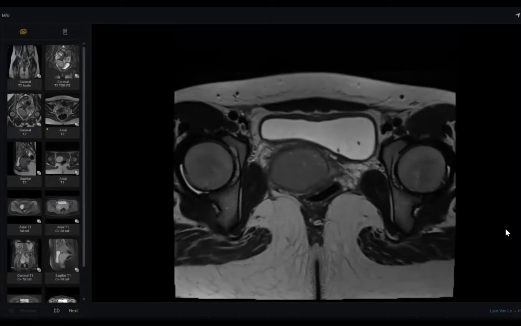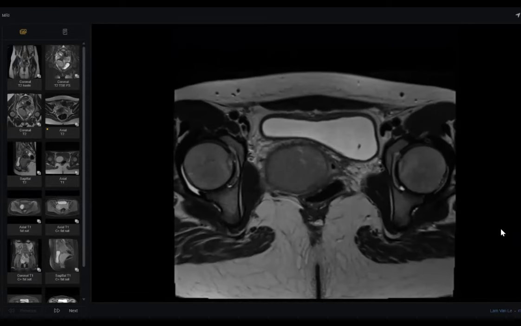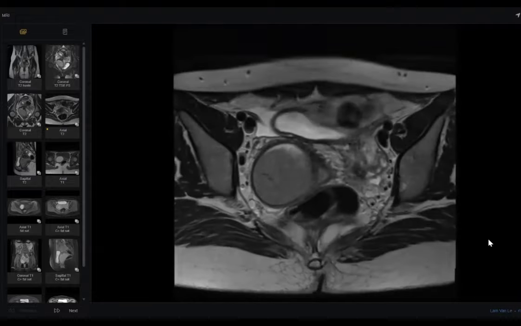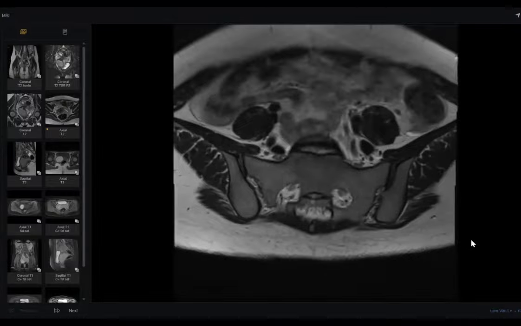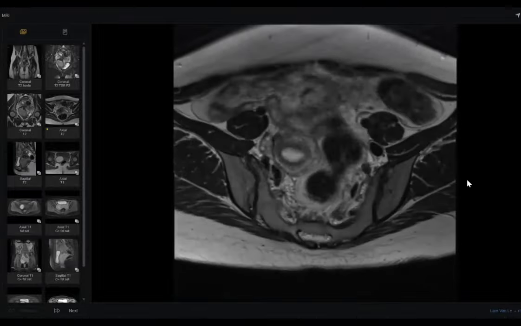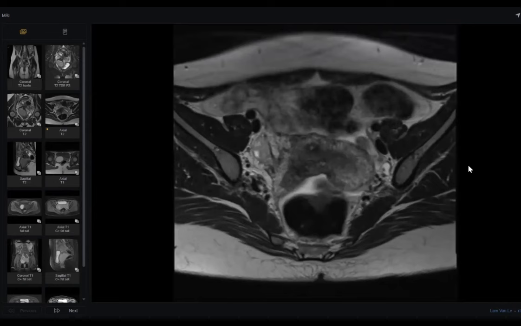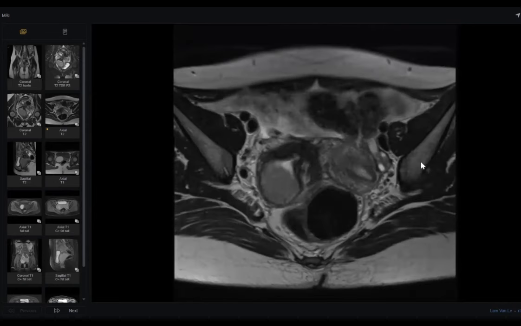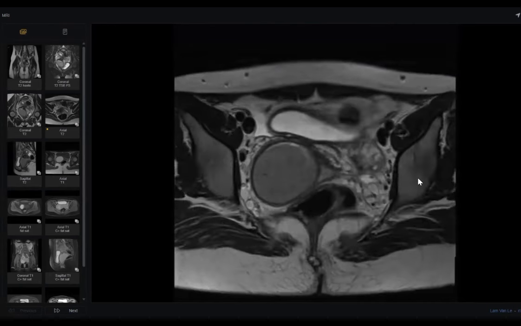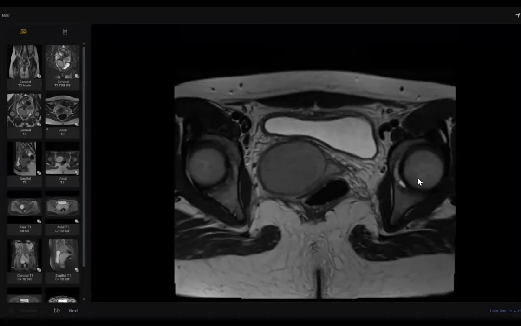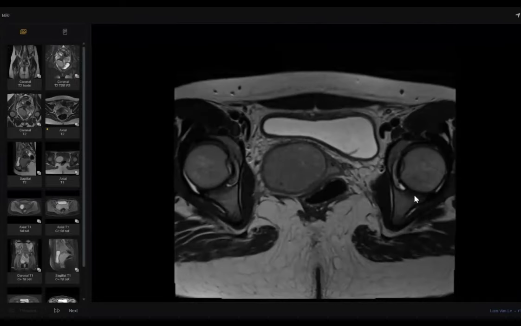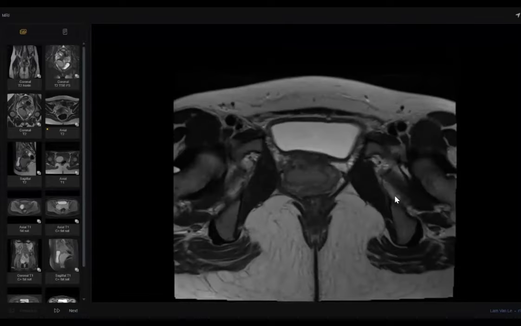Yes, sir. I am presented with the T2 axial sections of the pelvis of a 20-year-old female who is complaining of lower abdominal pain and associated hydronephrosis of the kidney. I am trying to scroll through the sequence, but I can see both the ovaries. Sir, I'm unable to scroll properly, it's jumping the sequences. Would you mind scrolling it for me, please?